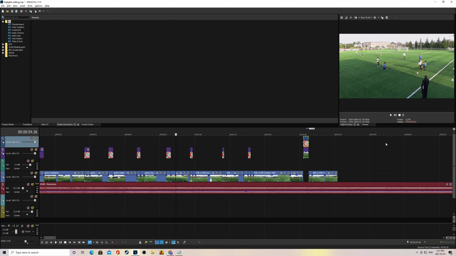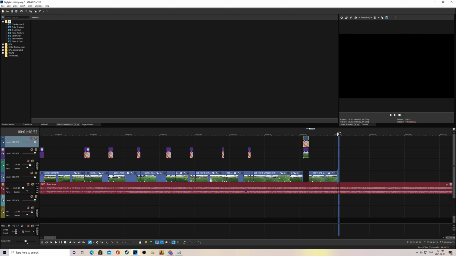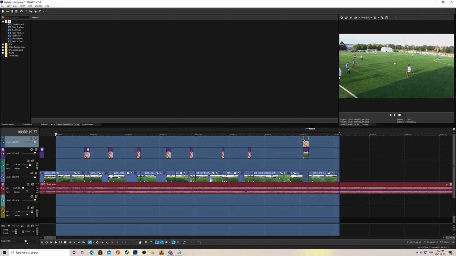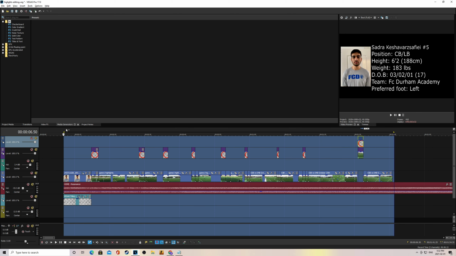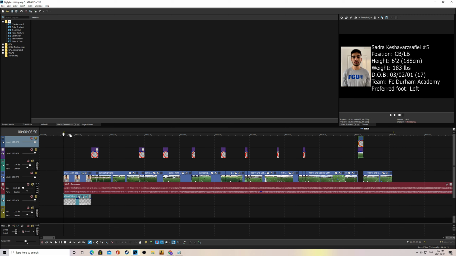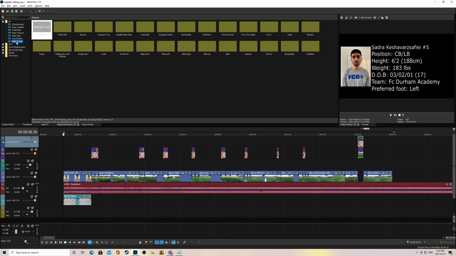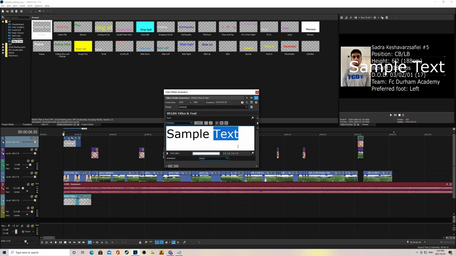And then once you have your whole thing, you want to hold mouse 1, select all the clips you have together. Oh yeah, I forgot about the beginning. For the beginning, you just want to take a picture of yourself, and then once you take the picture, you want to input it here, and then go to media generator, all titles and text, click on it, and you should get a window like here, and then you just write all your info, name, center back, whatever.